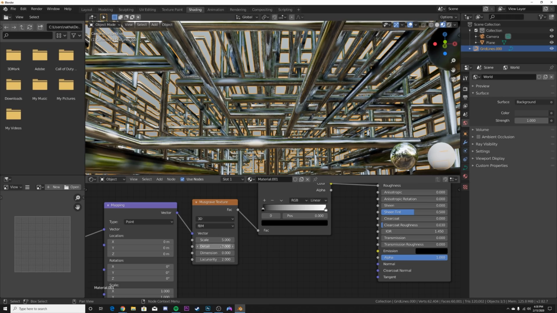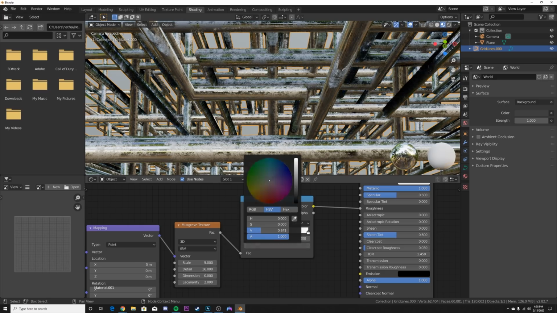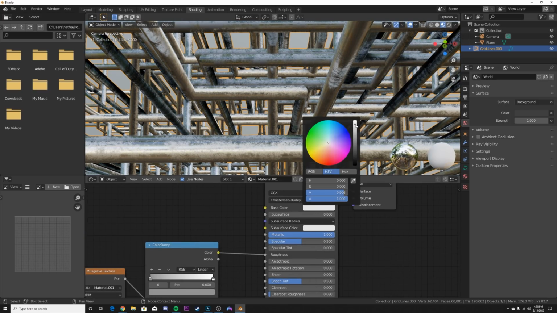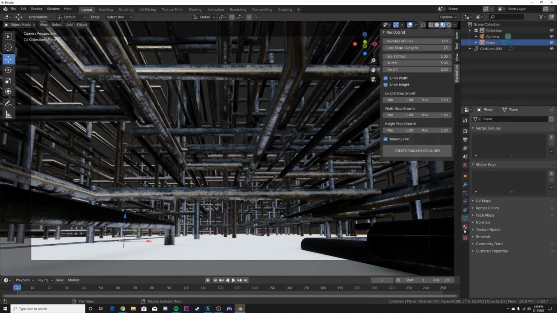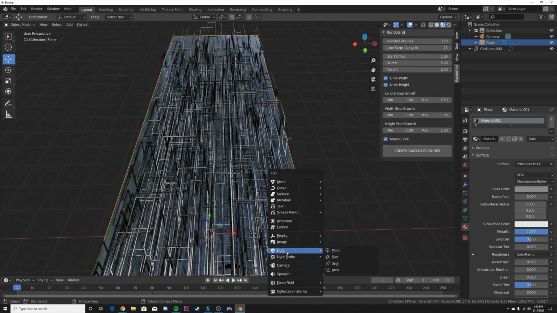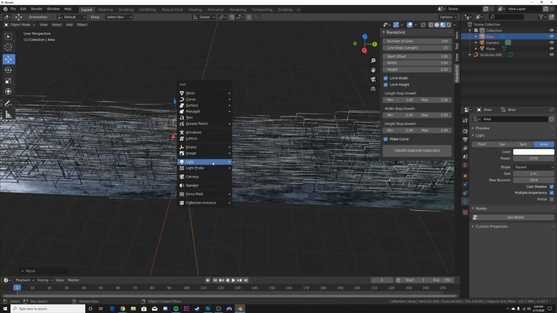I'm going to bring the dimension down and the detail up, and we get some nice rust. Then I'll bring the black portion up to match that right there, and I'll be able to get this base color here and bring that down. And then on the floor, I'll be adding that same material to keep it simple. And then the last thing I'm going to do is get an area light to get a nice look here. Actually, not quite the last thing.